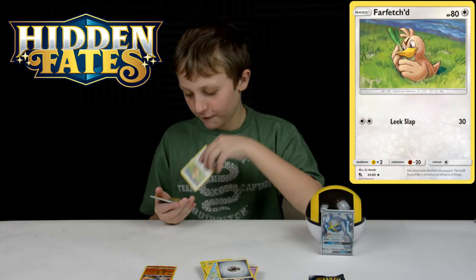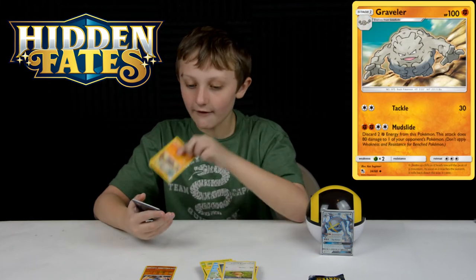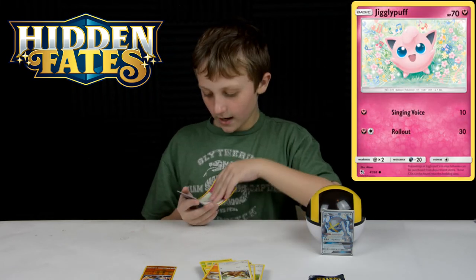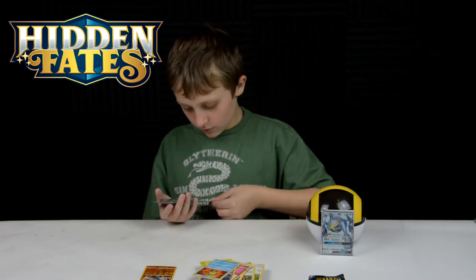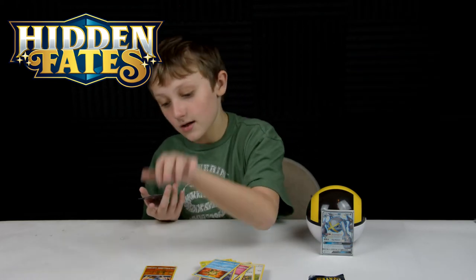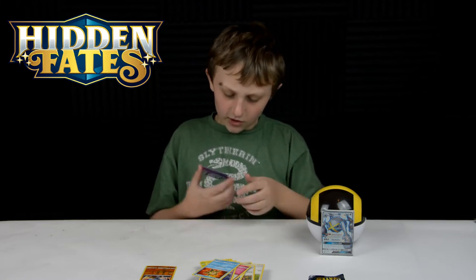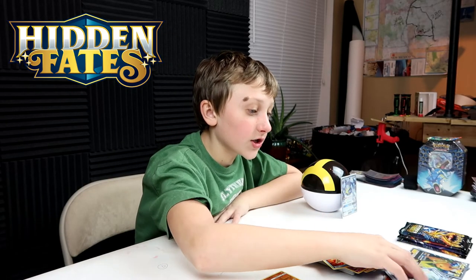Steel-type energy. Farfetch'd. He got what he deserved in Pokemon Sword. Sirfetch'd is an awesome-looking Pokemon. Graveler. Chansey. Geodude. Eevee! Jigglypuff. Koffing. Staryu. The normal rare, Erica's Hospitality. Okay, I swear this wasn't another set, but okay. Okay, let's sleeve up the shiny. Okay, now I have a Solgaleo GX shiny. That's awesome.